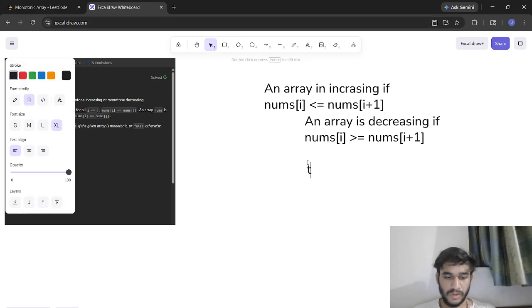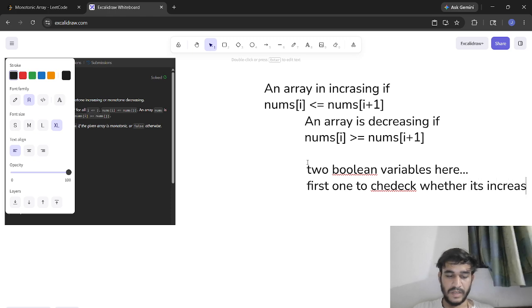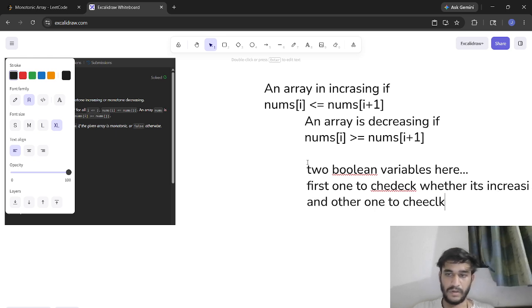The first one to check whether it's increasing and the other one to check whether it's decreasing.